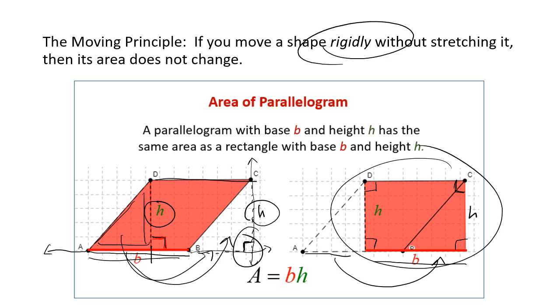So the rigidity is a huge piece to this because it makes sure that we preserve the lengths and areas of these objects. So we can cut this little triangle off, we move it over here, we get this rectangle. The area of this rectangle is base times height. That's what we talked about the area of a rectangle to be. We may think about this as length times width, but it's the same idea. It's still these two dimensions, these two perpendicular dimensions being multiplied. So this is my area of my rectangle.